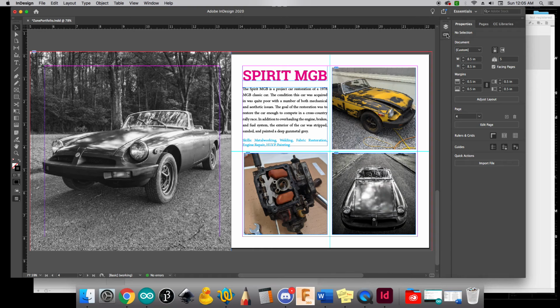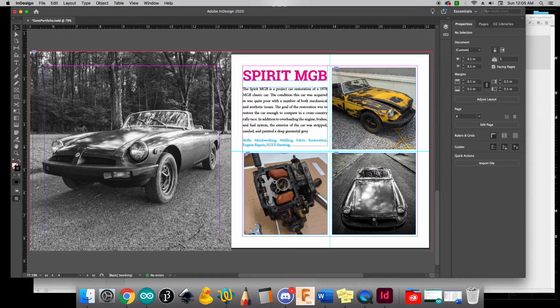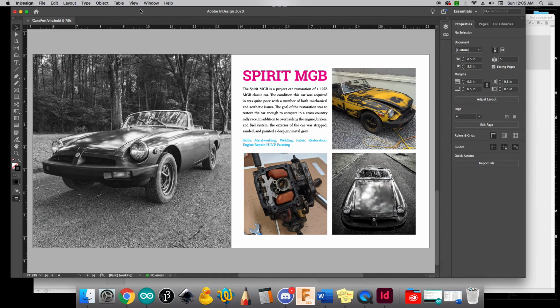Okay. And so I'll go to View and say Fit Spread in Window, and I'm going to close down this panel. Okay. And then I'm going to hit that W key to make all the guidelines go away, and hit Overprint Preview. Okay. Again, that crisps everything up, and that's my first portfolio project page. And so this is a process that is going to get you started.